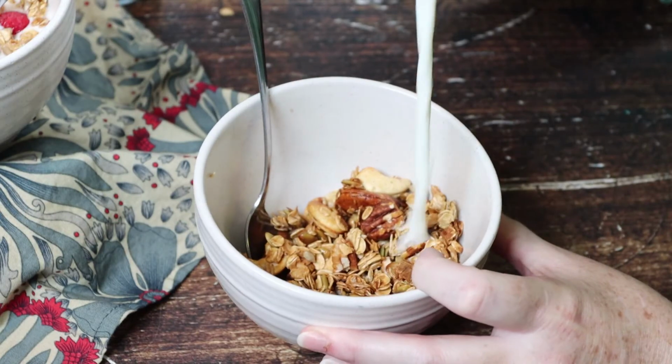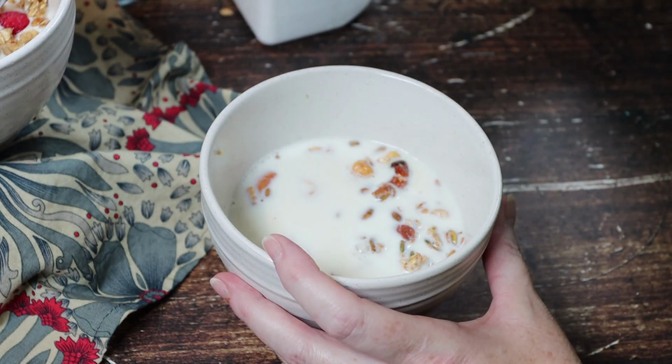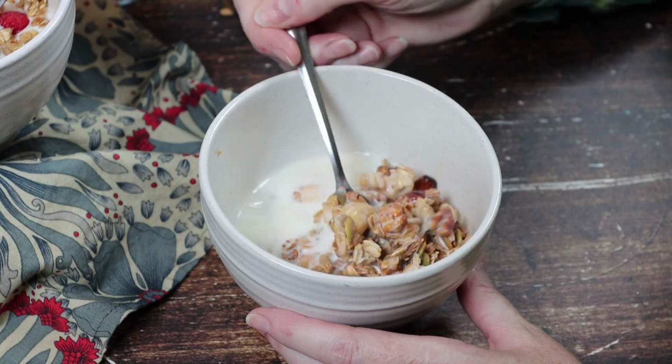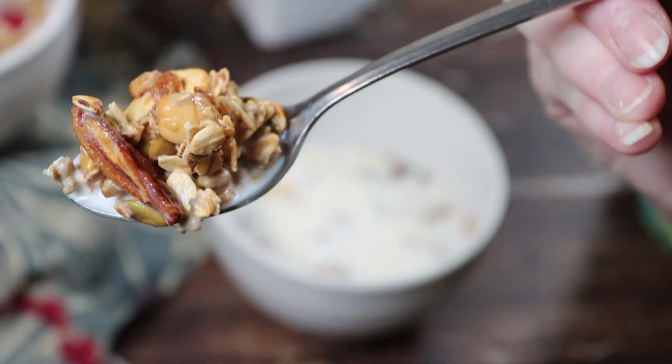And that's it. It is time to eat the bite, my favorite part. And my personal favorite way to eat this granola is as cereal with milk. I love a nutty, crunchy granola, and this absolutely hits the spot. And here's a nice close-up for you. It's so delicious, and I know you're going to love this.